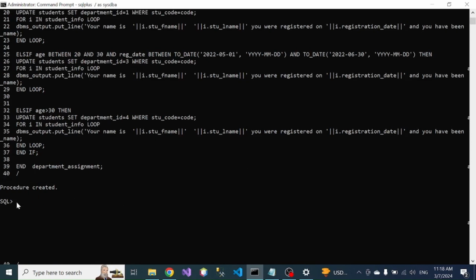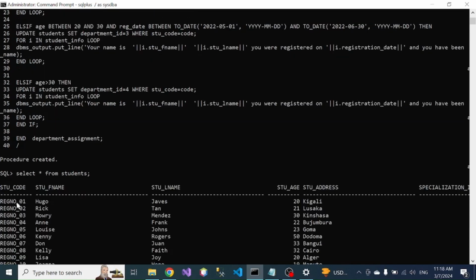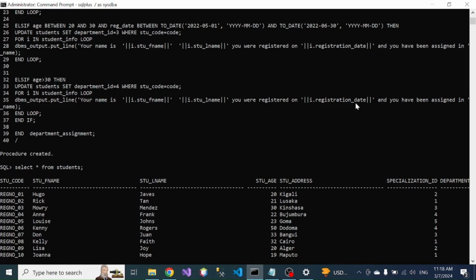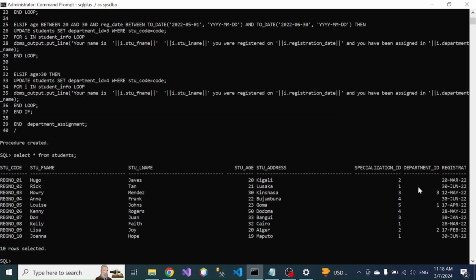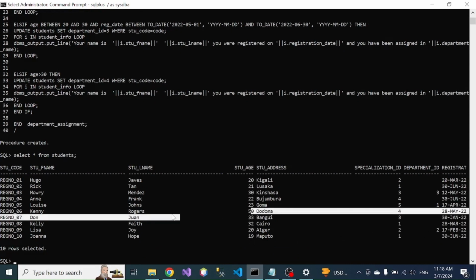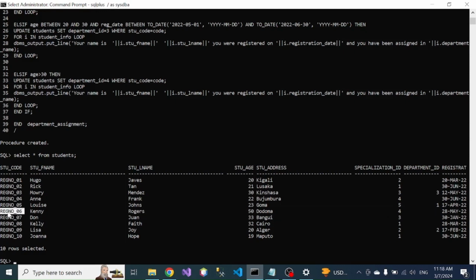Let's select from students and look for someone in the range, someone more. Good. This one. Oh, hit execute.